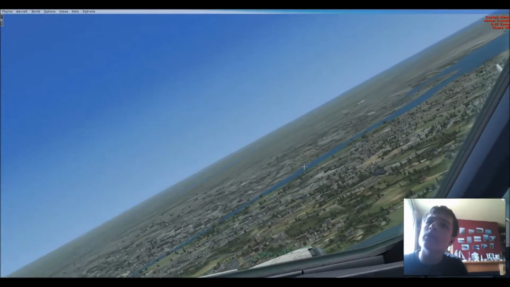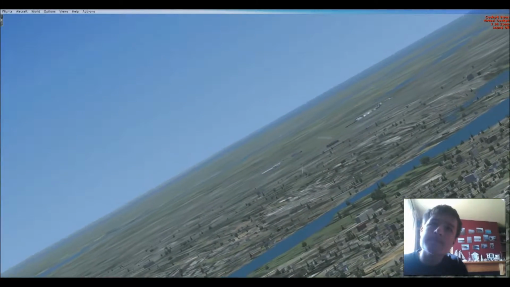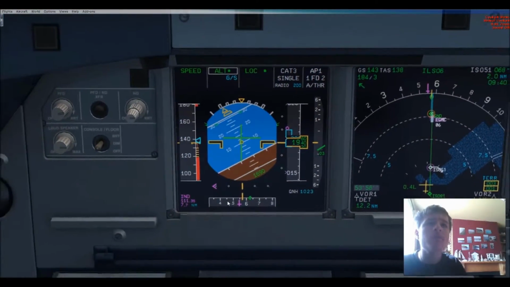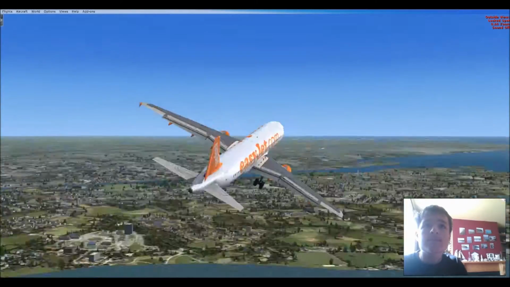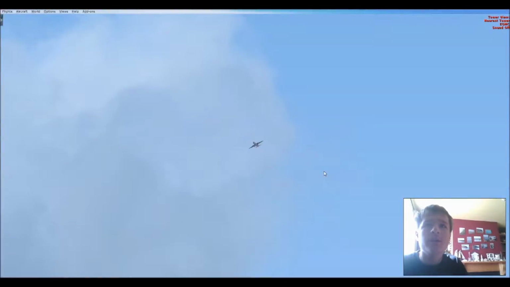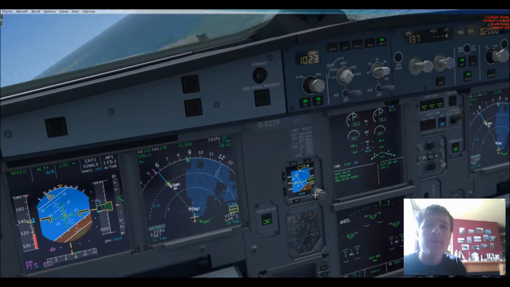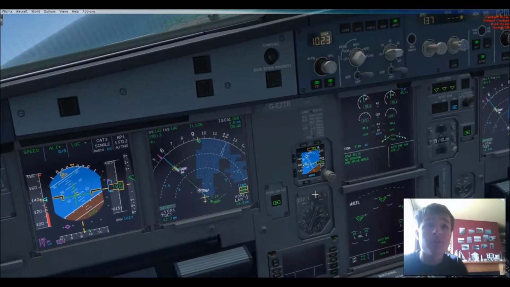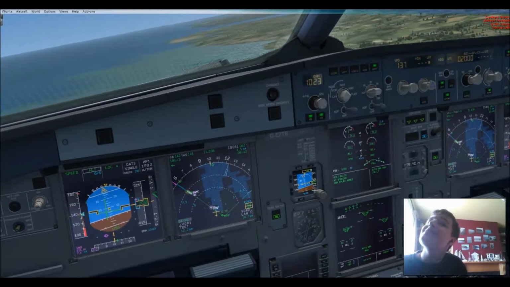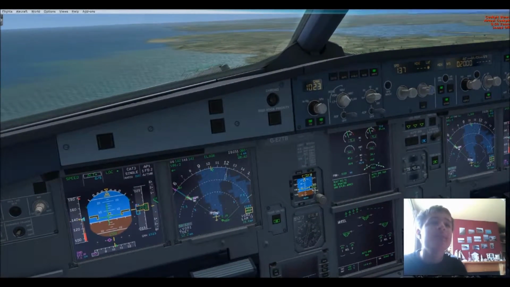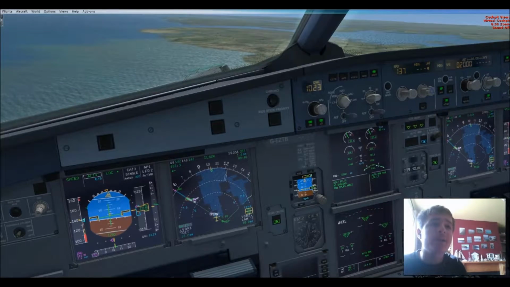Look, that's where the runway is. Wait, is it? Oh, this might be showing us relative to the runway. Yeah, that is quite harsh. However, it should straighten off. If it doesn't, I'll just take manual control. Yeah, it's straightening off here. Sorry about that, dear passengers. Things are happening.